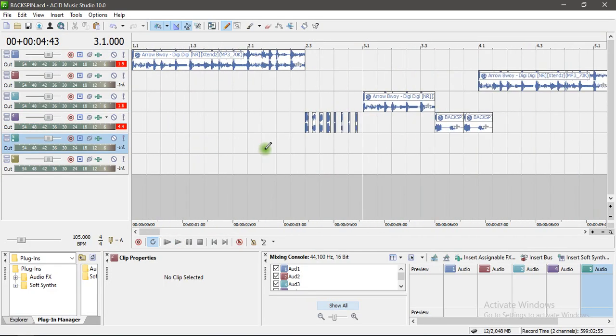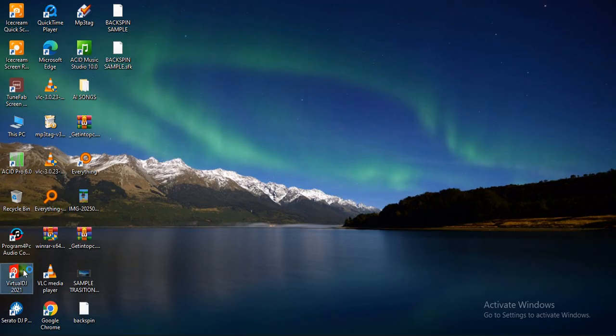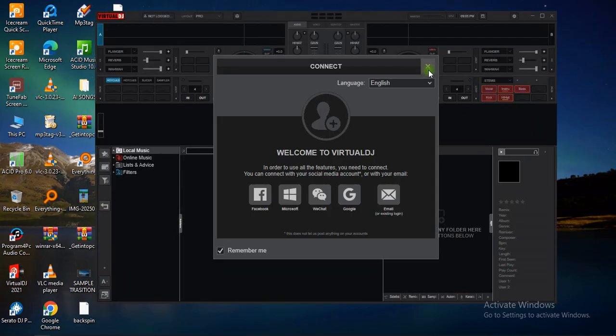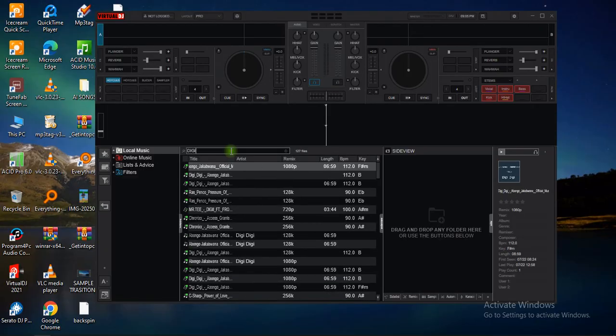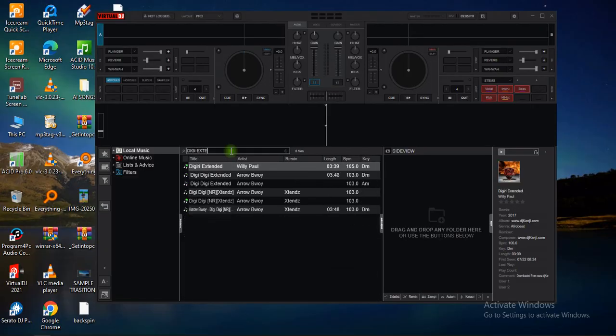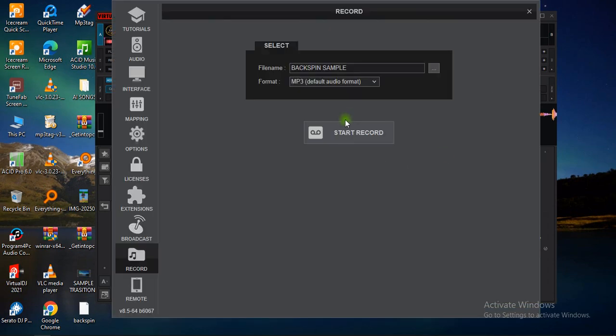In this part here, I came to Virtual DJ and placed the same song. This is one of my tricks. I placed the same song, then started recording a backspin sample.